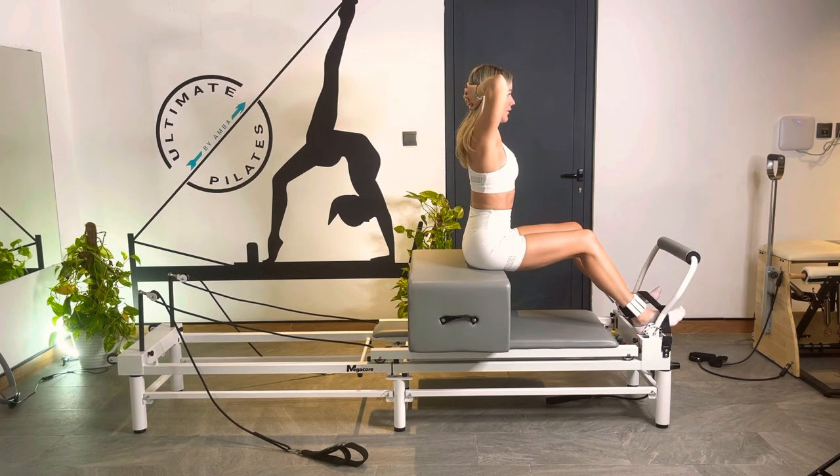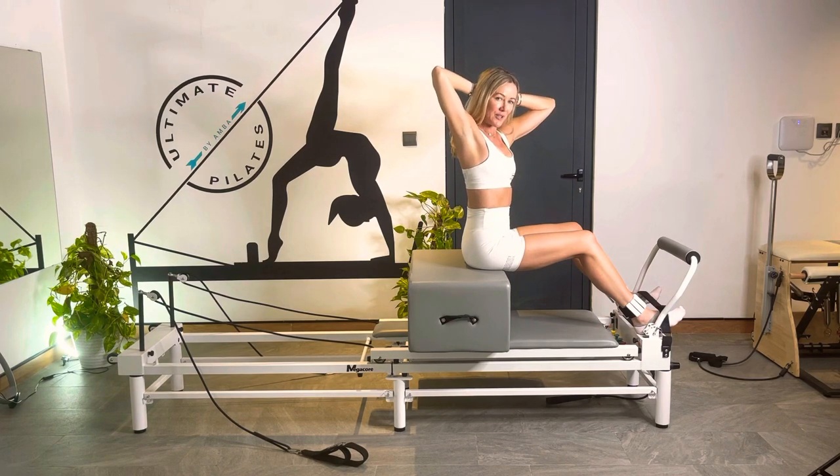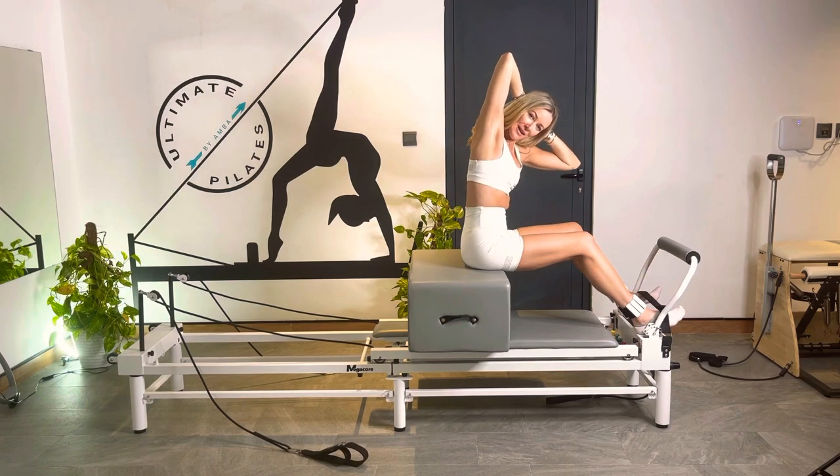Hip bones don't move. Your whole waistline turns a little bit further this time. Get that back elbow further back. Get that right elbow back. Take the left elbow down to the left knee. Stay even on your sit bones. Scoop that rib under you.